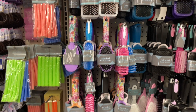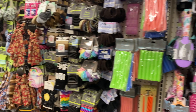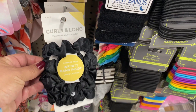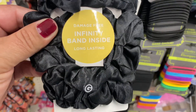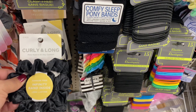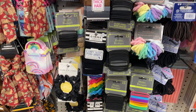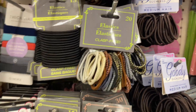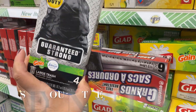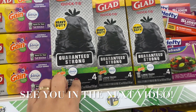Let me show you guys the brushes here — look how stocked it is. Same with the scrunchies. Look at these, these are like silky, curly and long, damage free. They also have these ones — I've seen those before. Here's some of those elastic things for the hair — I haven't seen these. They have four bags with Febreze.